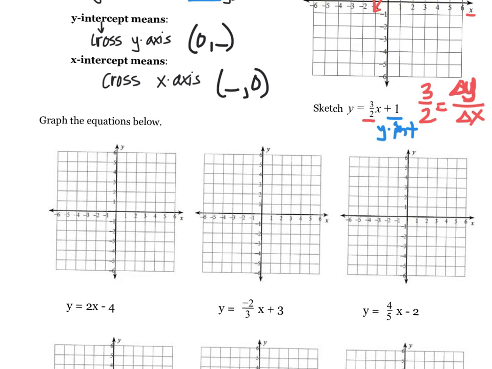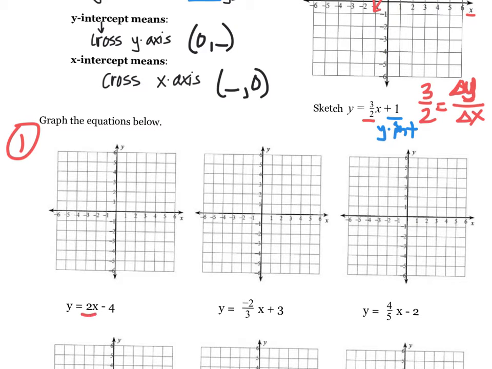So there are going to be a couple of particular cases, so we'll look at at least 4 more examples here. Example number 1, sometimes there will be a whole number. See the 2 right here? So again, that's my slope. Let me keep that in red here. So that's my slope.